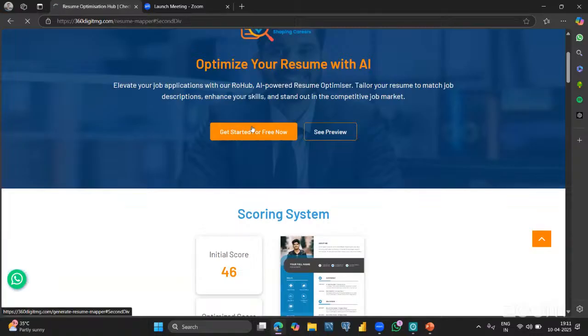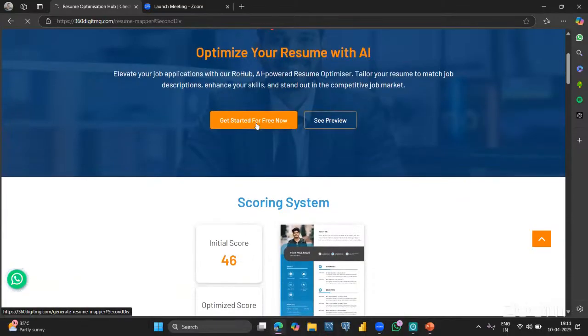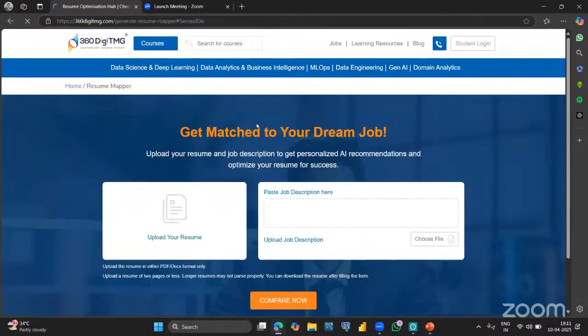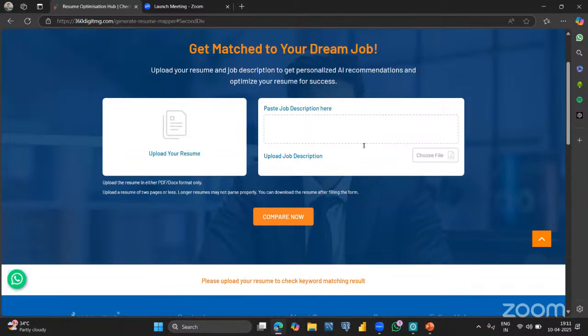When you click on get started for free, you will get a navigation area for your resume. You will click here and you can upload your resume from your local machine. It should be a PDF or document format.